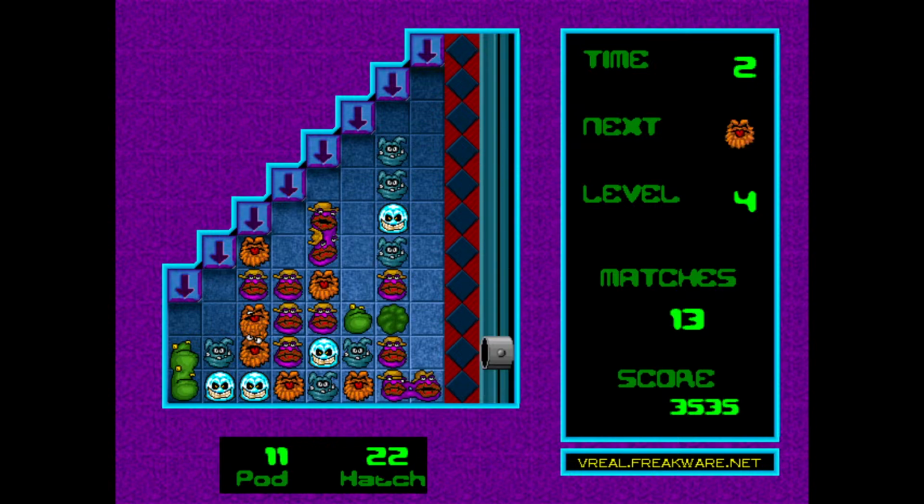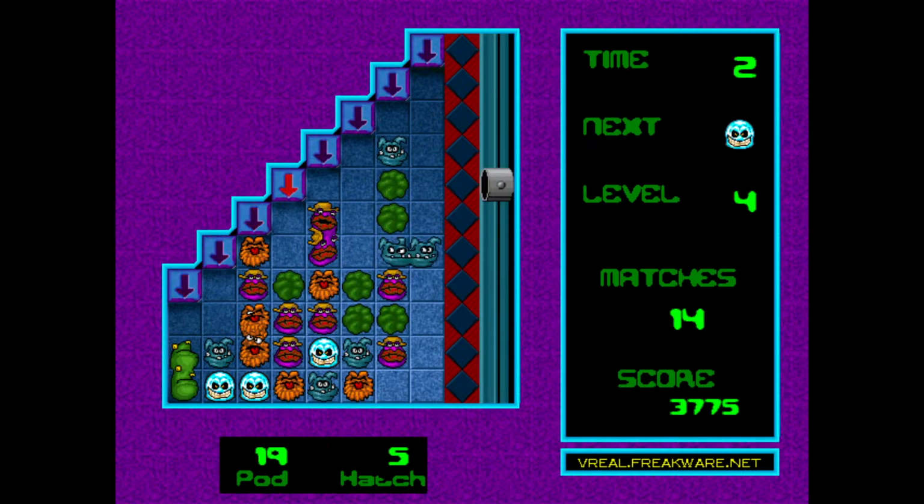Oh, it can actually go this way, only if you play it in that direction. Oh, you can actually destroy them, that's good.